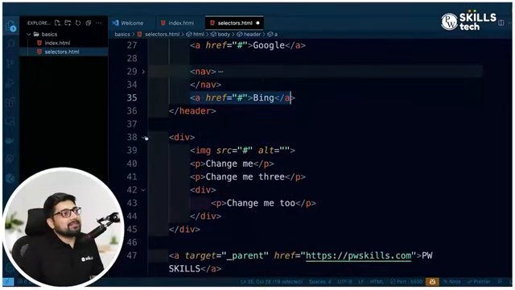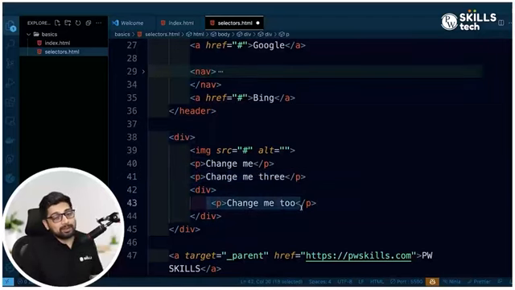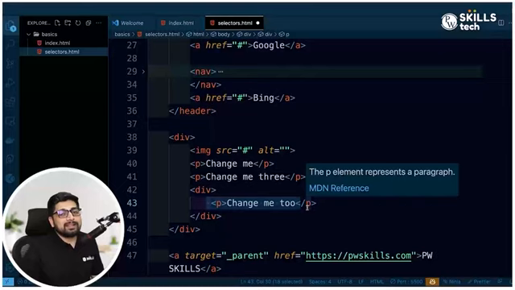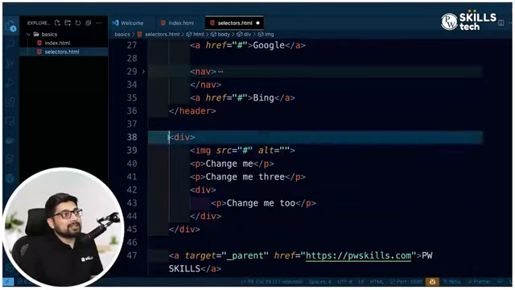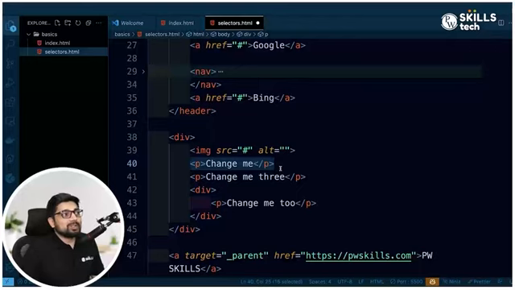Then we have this div, and this div also has this image, then a paragraph, then another paragraph. Then we have a div, and inside that we have a paragraph. So what we really want to understand here is the parent-child relationship, and the sibling relationship. So notice here, this image is a child of this div. The paragraph is also a child of the div.